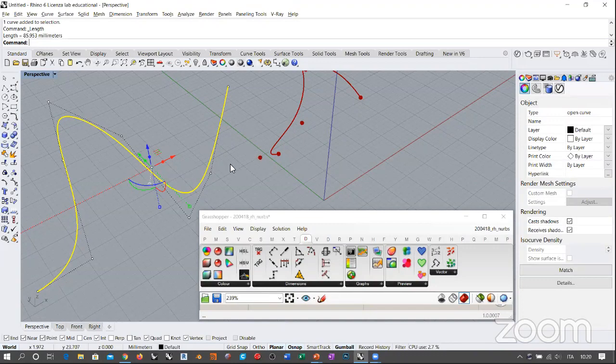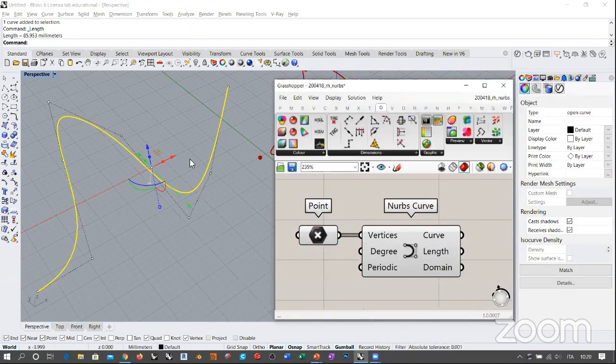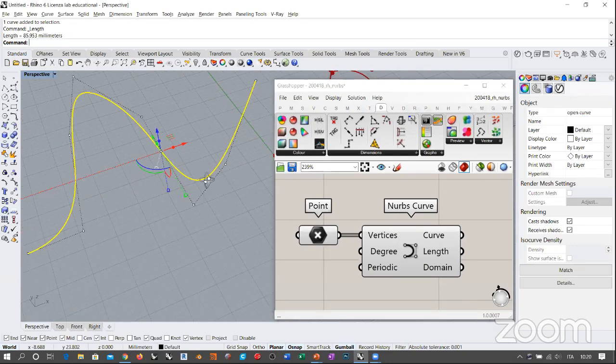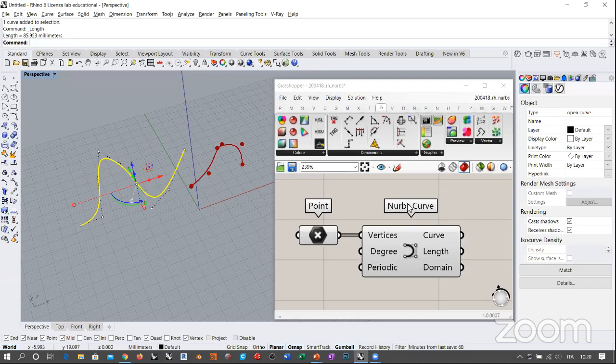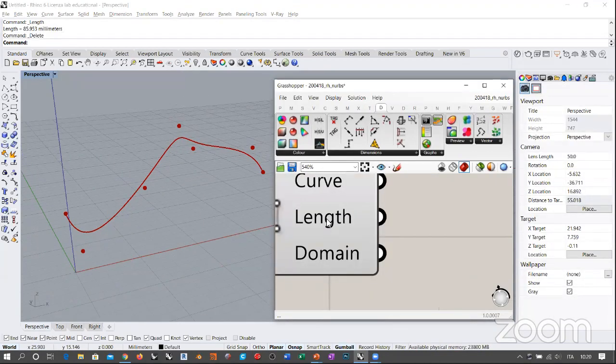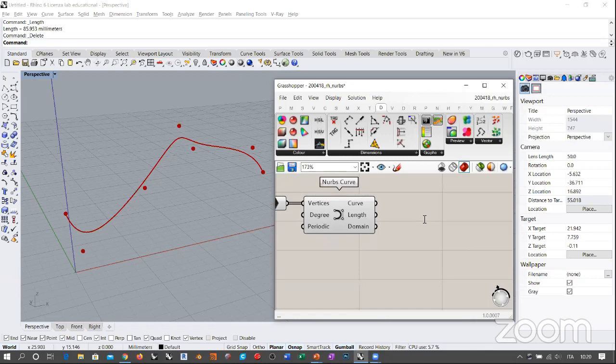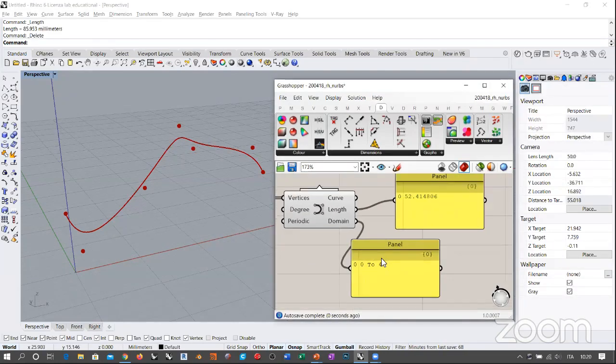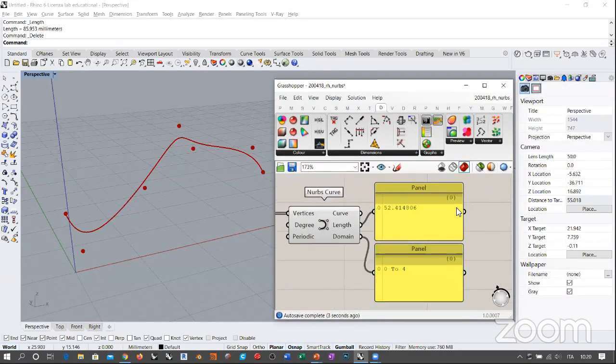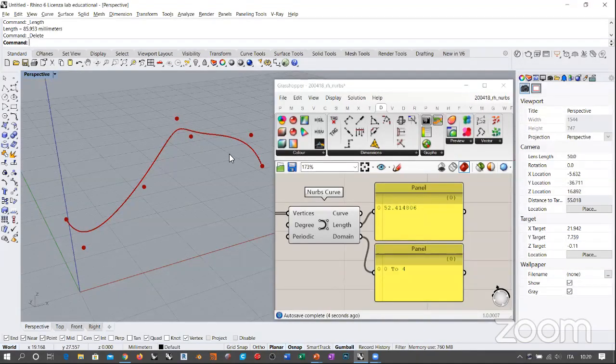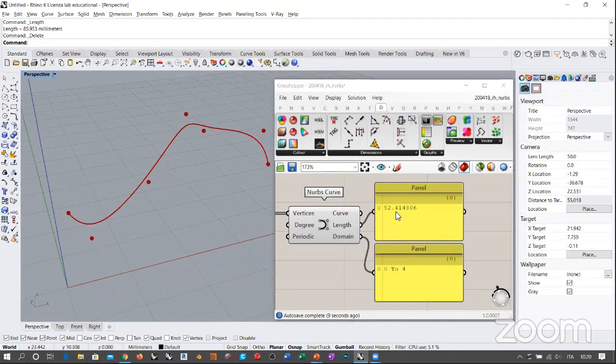So Grasshopper deals with the domain. And when you work with Grasshopper, now we can get rid of this curve. When we work with Grasshopper and create a standard NURBS curve, we have access to both values here, length and domain, okay? So if I take, for example, a panel, and I take another panel, you see that now we have this kind of representation. So this is another curve, of course, it is not the previous one. So the length is shorter, 52.41. And there is this thing here, the domain. Now, this is called a normalized domain. So there is no actual variation of parameter t along the curve.